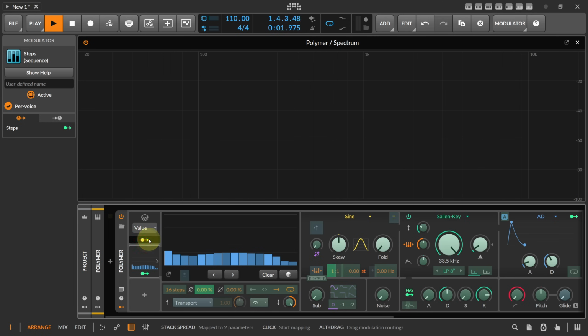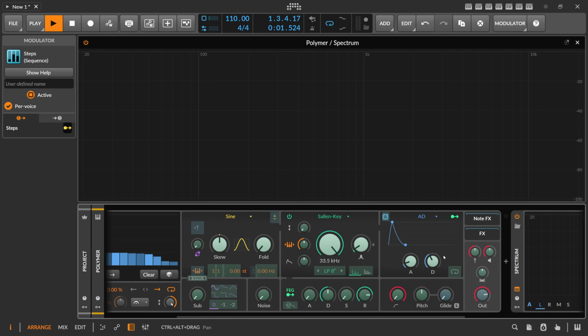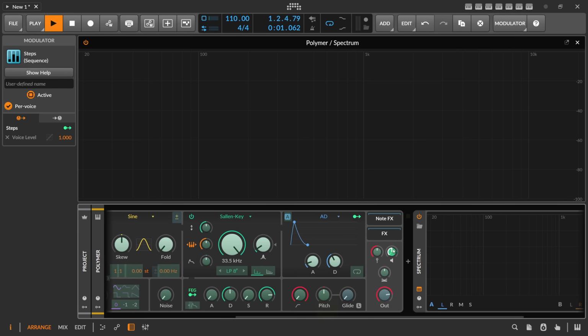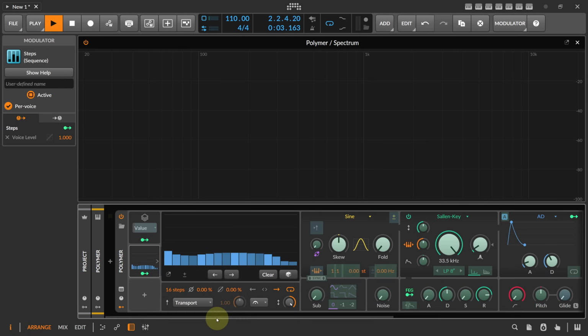So instead of using this output to change the volume, we use this output to change the volume, and we go down here for the filter. It's actually the filter drive. It's not really the volume. We can change here the volume if you want to. It doesn't really matter. So we can push this here and use this, for instance. Let's modulate this by 1. So the step modulator here modulates the gain of each voice.